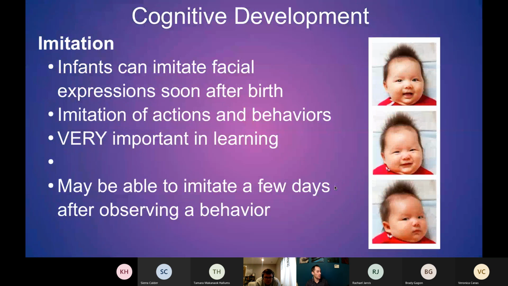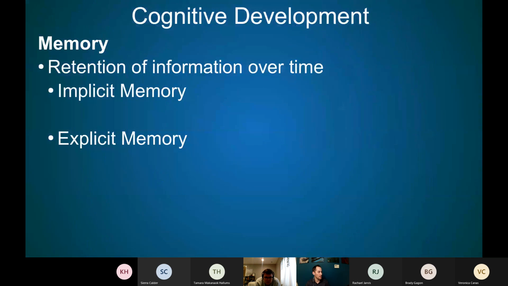I think memory, I have some examples that take a little longer to explain for memory. So let's actually stop here, and we will come back to memory next time as a class, finish up chapter 3 and start with chapter 4. Chapter 4's lecture tends to be a lot quicker than the physical and cognitive development chapters. Our lectures take a little bit longer, but then the socio-emotional chapter tends to be a little shorter than these.